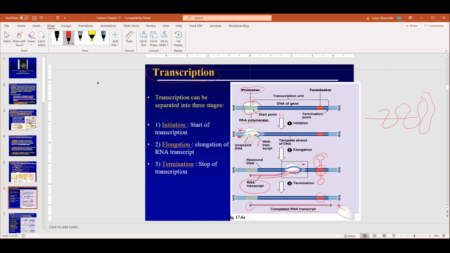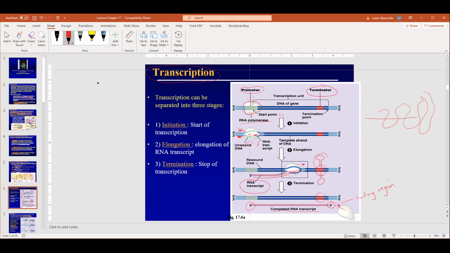So this is only a copy of the coding region, right? The promoter turns the gene on and off. This is what stops it. But the RNA is actually just the coding region of the gene itself.